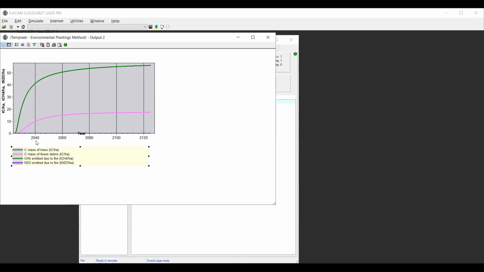but there would be, otherwise there would be. You'll see the methane and nitrous oxide curve go up and down, right? So this is what the simulation looks like. Not very exciting, but that is not a great yield at all. So there you go. Now we're going to export it to Excel.